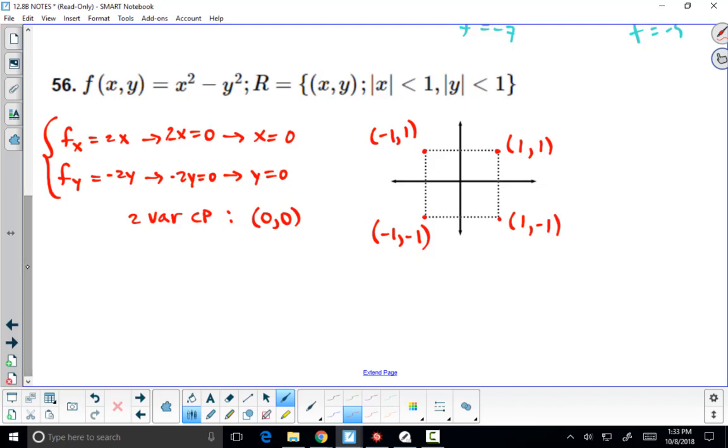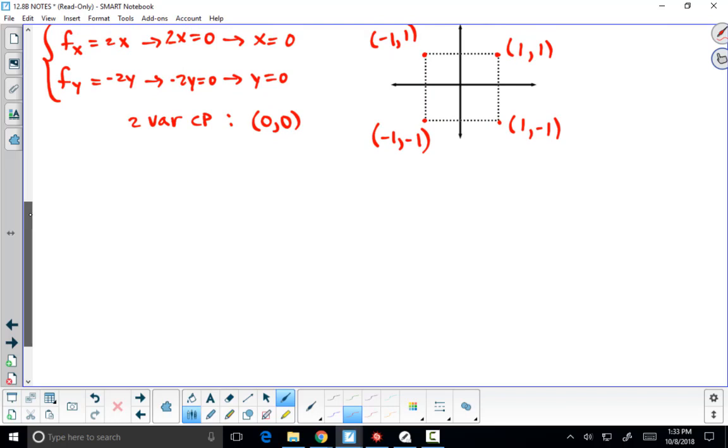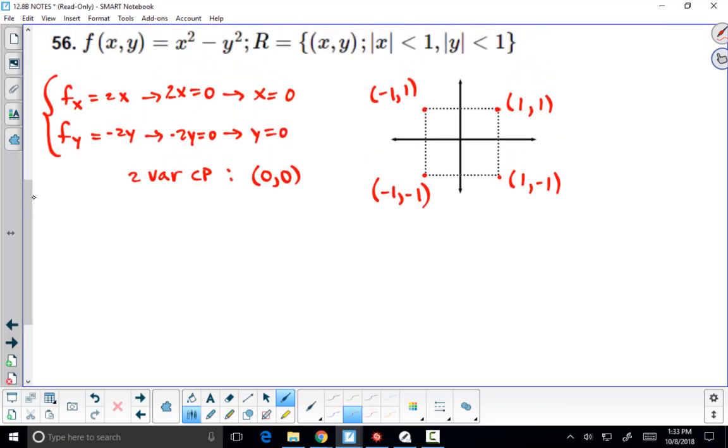And what is the graph of this function? Do you know? No. What are the traces? X squared equals y squared. So the trace here is an upward parabola, and the trace there is a downward parabola. It's definitely a hyperbolic paraboloid, a saddle. So we're going to get the hyperbolic paraboloid, the saddle surface.